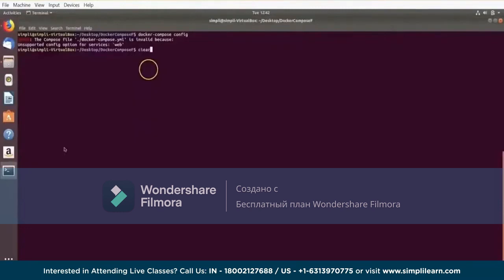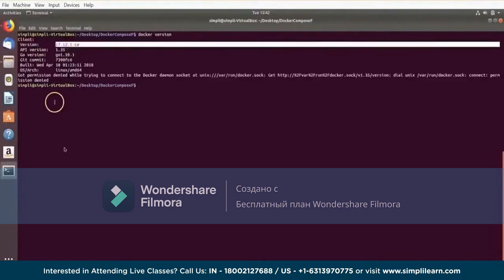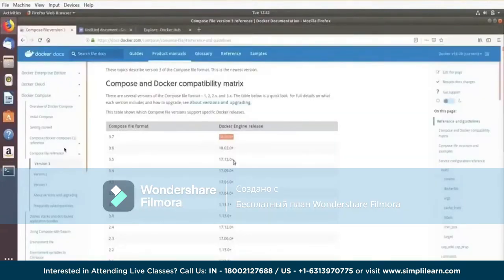And what we're going to do is check on the version that we have installed. So we just clear the screen, and then we'll just do docker version. And what we have is our version of Docker is 17.12. Now this is the version of Docker, not Docker Compose. It's your main Docker environment. And so if we go back to our web browser, we'll actually see that version 17 should align with version number 3.5. Yep, there we are, version 3.5.